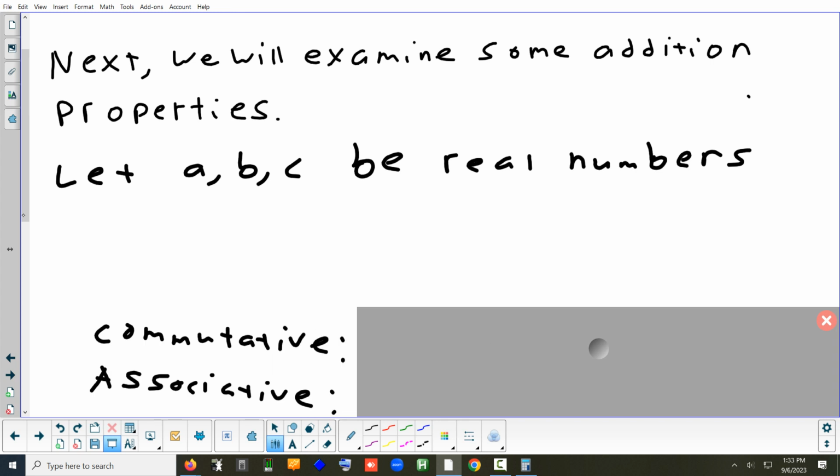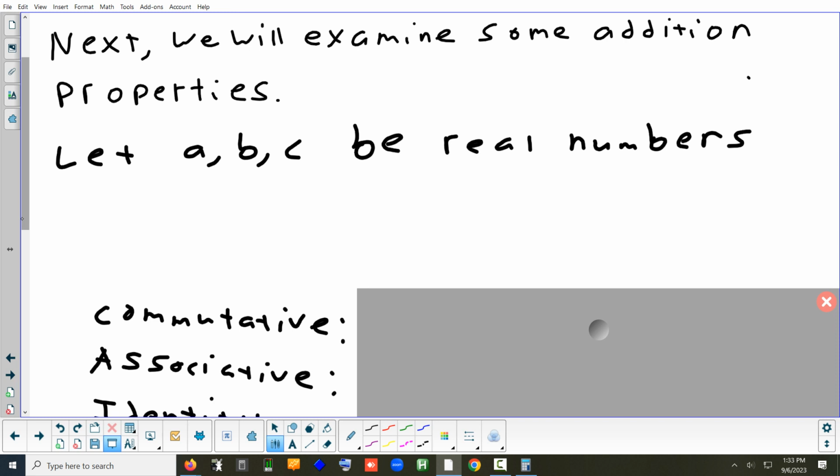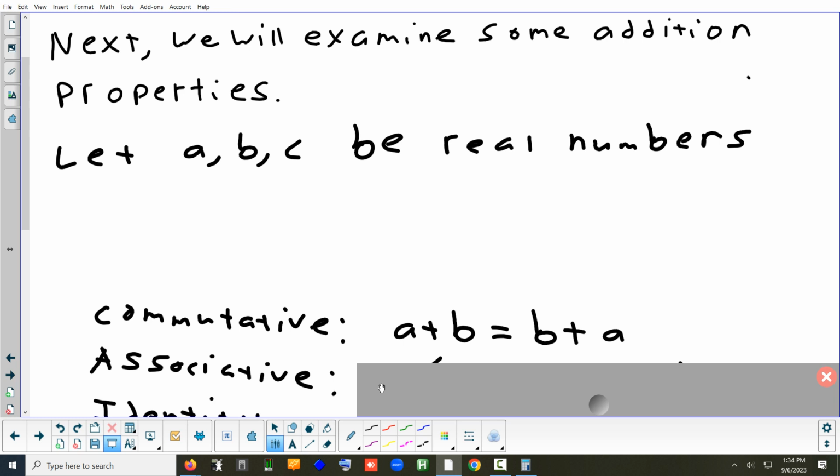Okay, so let's do it like this. Here's our first one, commutative. Does anyone remember, if you're talking about addition, what's the commutative property? Does anyone remember what it is, or I think they could give like an example? Yeah, how about Alex? Maybe that you can flip it no matter what way you put it in, it's still going to equal the same. Yep, so you could flip it. Can you give me an example with numbers? Like how 4 plus 1 is equal to 1 plus 4. Yep, exactly. So you can switch the order that you add two things up in, and you get the same answer.